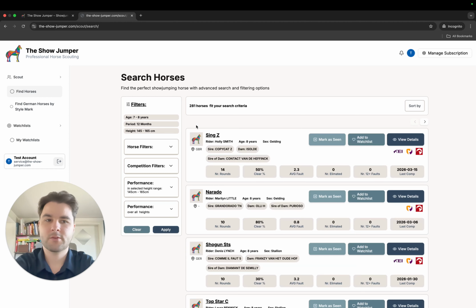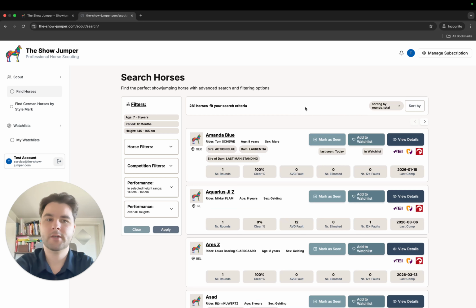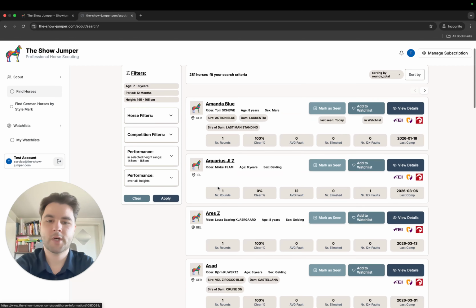So we can see it's almost 300 horses that we are still left with. And since it's sorted by the number of rounds that the horses have competed at in a certain height band, and it's already 145, it's ranking territory. We can see a lot of ranking riders in here. If we want to flip it around, we can also go to sort by and then go by the number of rounds, and let's go by start here. We can see that there are some riders that have just started, maybe one round, competed in there.